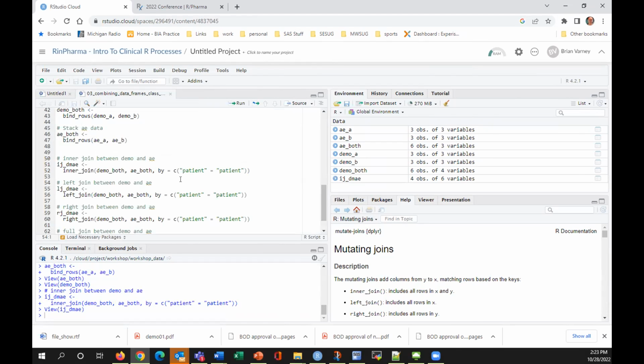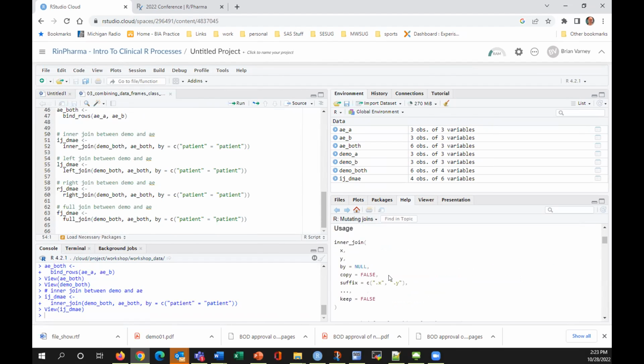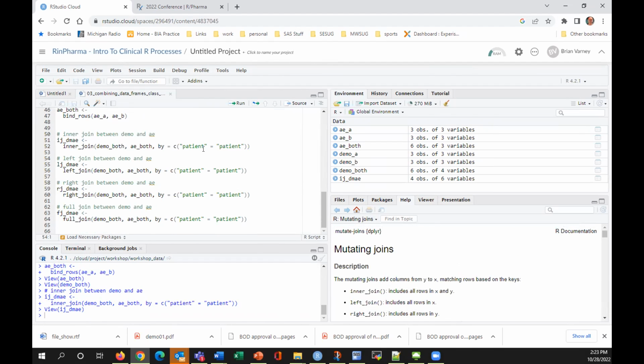That's pretty straightforward. If you have more complicated joins, then there are more options. But we're going to keep it simple, and this gives you a good grounding.